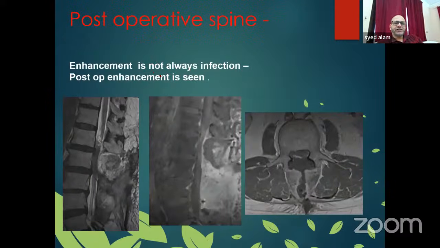This I intentionally posted as a post-op spine, because in post-op spine, when we give contrast, it enhances. So we should not think of infection. What we should know is how the surgeon has operated. Suppose the surgeon has operated on the right side, so that will show post-contrast enhancement. If there is enhancement in, suppose, the psoas region, or where there is not a surgical track, that is an infection. If we know the track of the surgery and in that area there is enhancement, this is a normal post-op change, which is not infection.